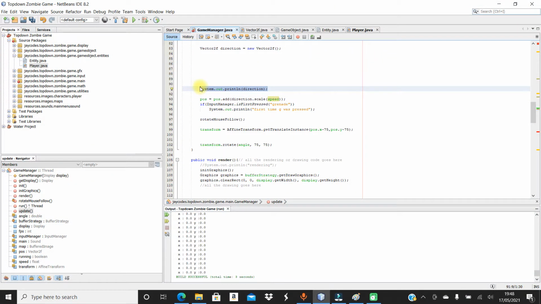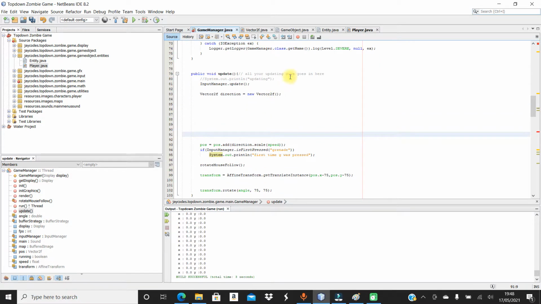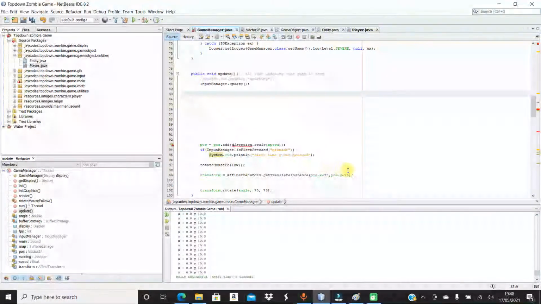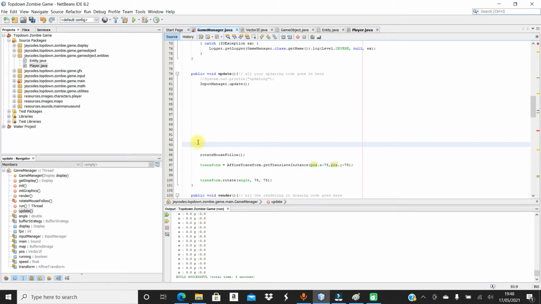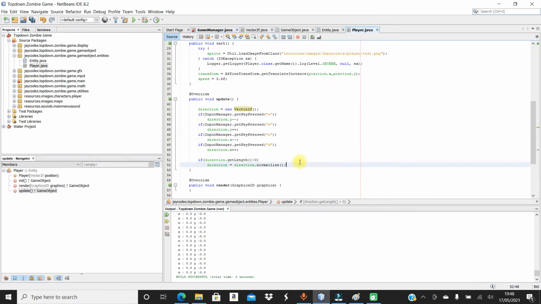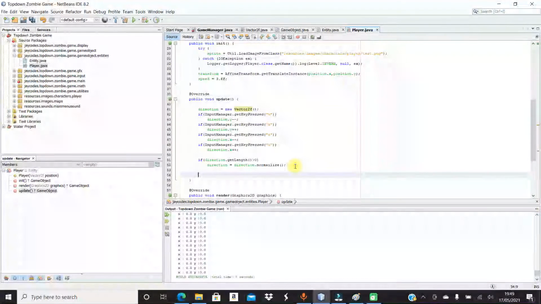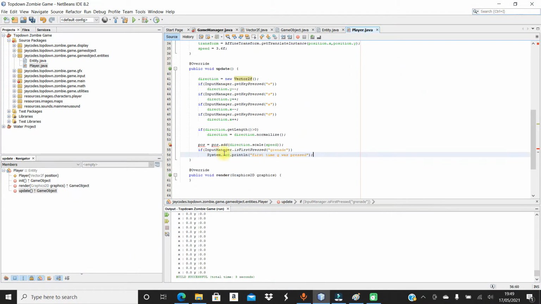I don't need this anymore. Delete. I don't need the direction vector. Delete. Change this to position.